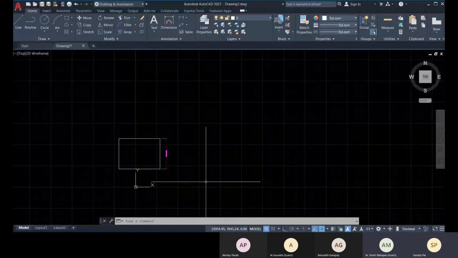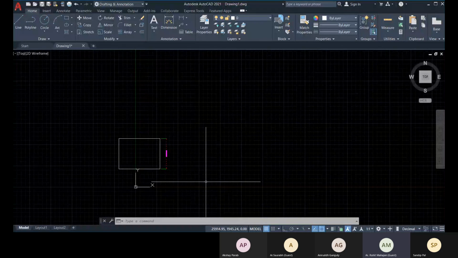Sir, if we copy a block with all the parameters and actions, does it work in our drawing? Yes, definitely. Because there are some frameworks and blocks which are precisely done. So if we copy those directly into our drawing, even that will work with the parameters and actions, right? Right. Okay.